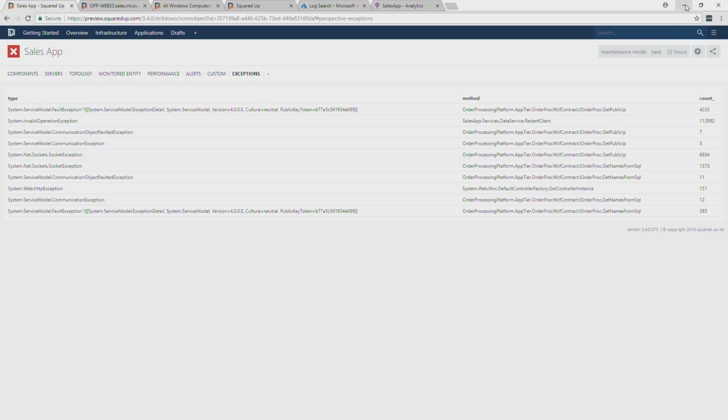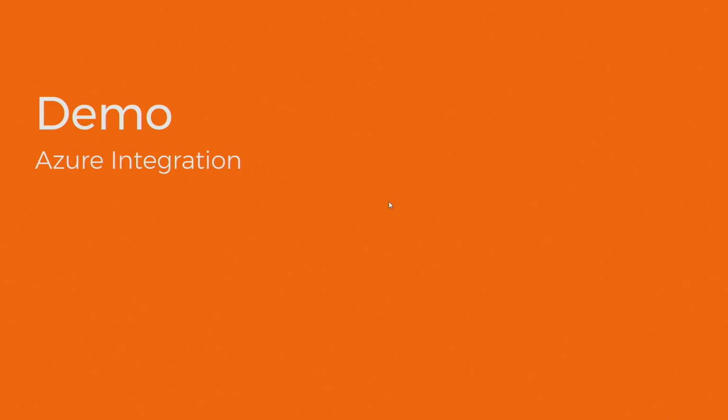So that's the Azure integration, both for Log Analytics and App Insights. Again, hopefully if you are using those platforms, you'll be keen to pick up those new tiles and get that working in Squared Up. If you're new to those platforms, obviously find out in your business if anyone is starting to adopt those, and we can show you what Squared Up can do with that new tile integration.